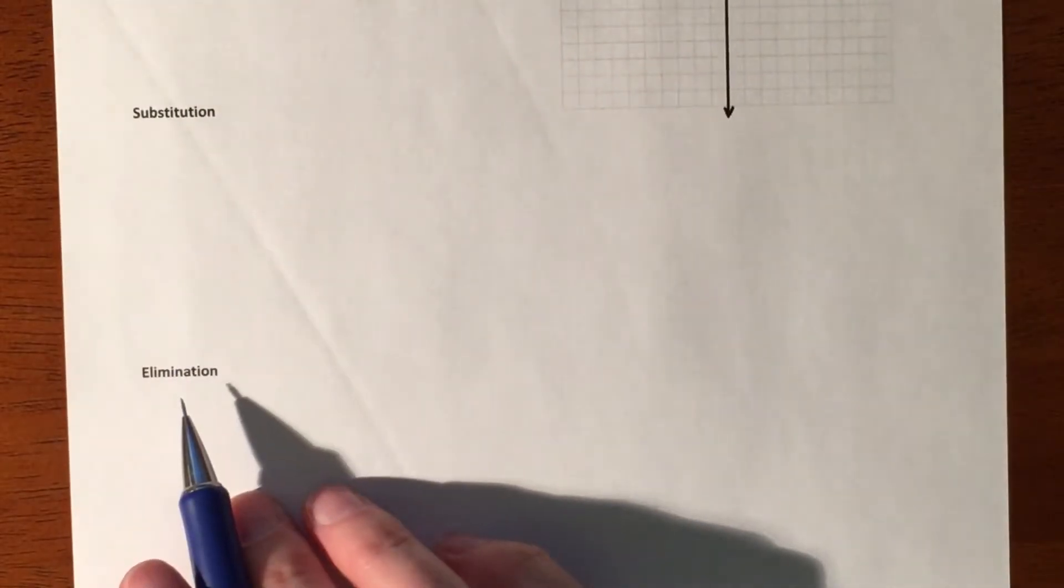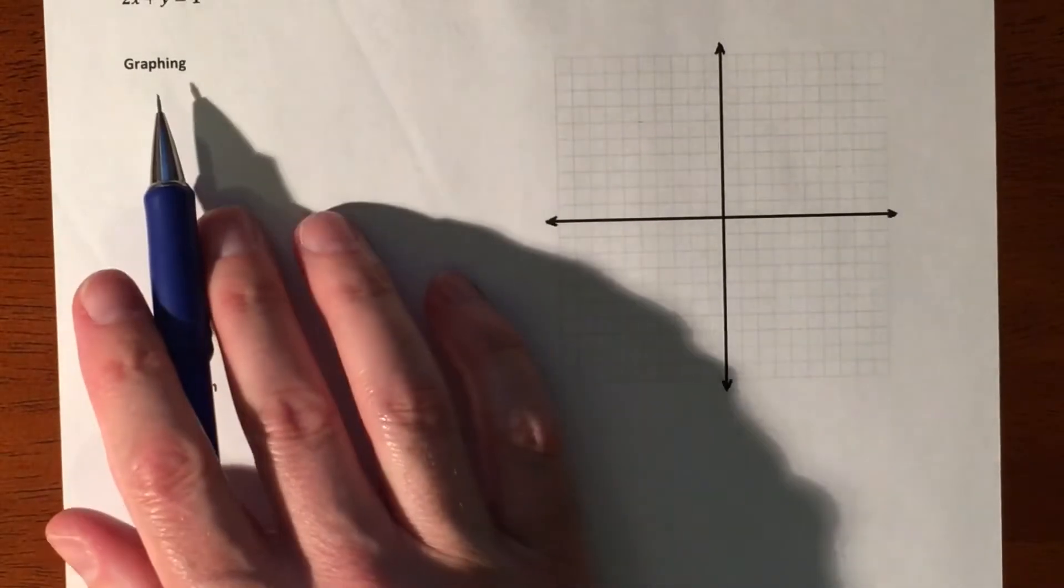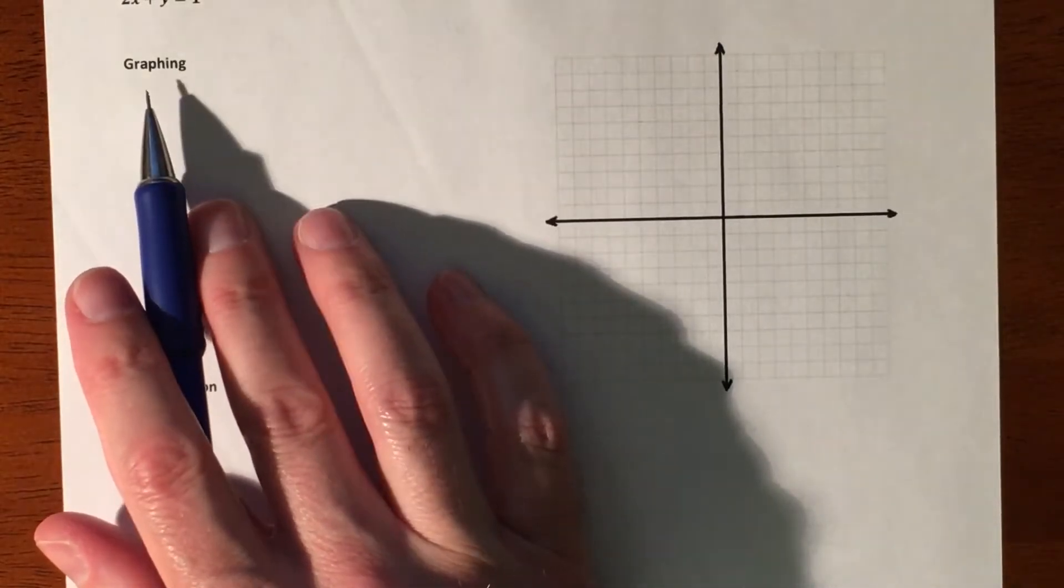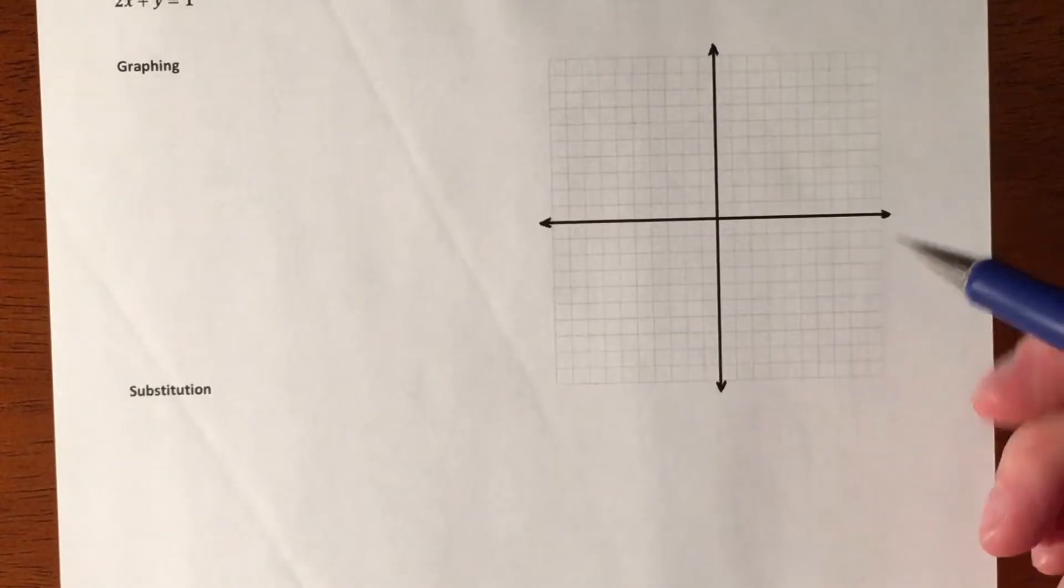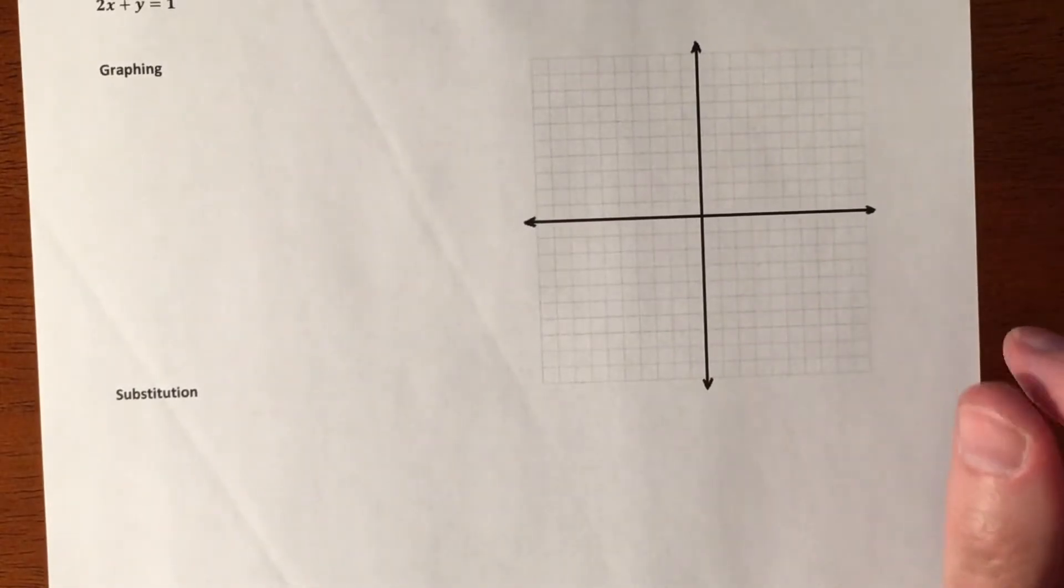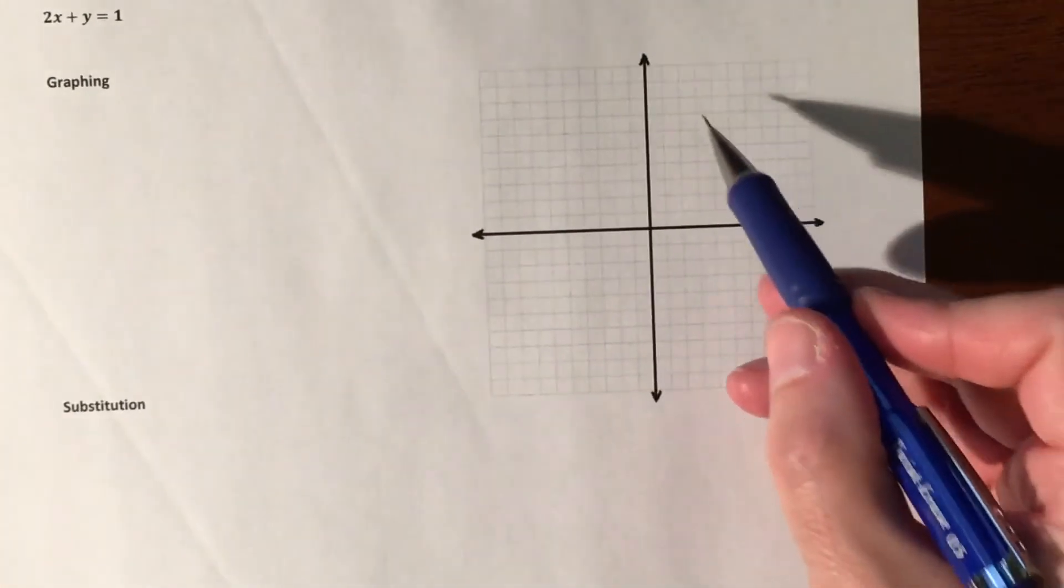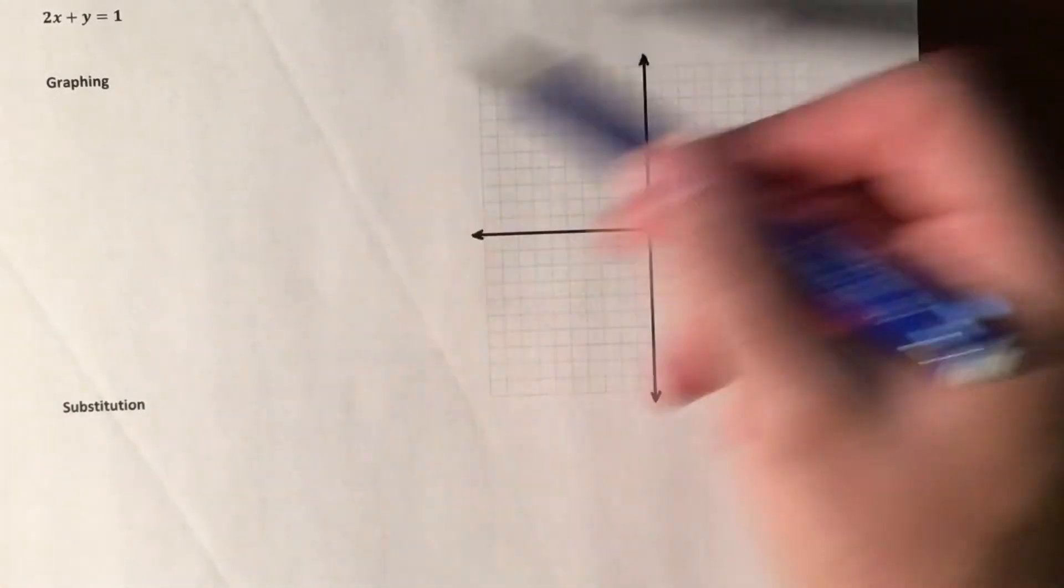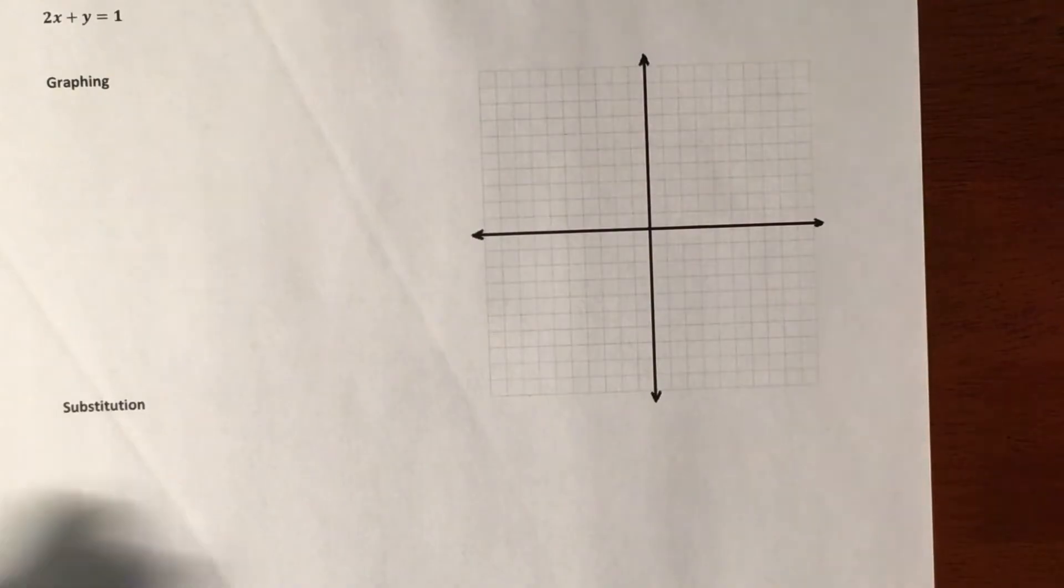But in the end, these are going to be more efficient, and graphing is going to be one of the most inefficient ways of doing it. The problem with graphing is you're about to graph two lines. The two potential weaknesses are you're looking for where lines cross. Who's to say that they cross in a nice area? These lines may cross somewhere way off the graph. How big of a graph are you willing to do to find where they cross?